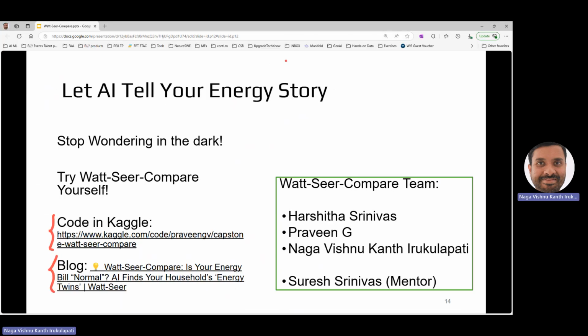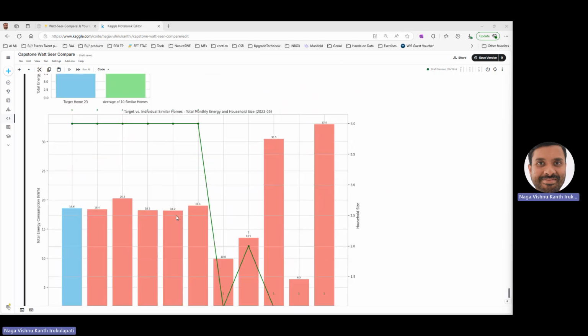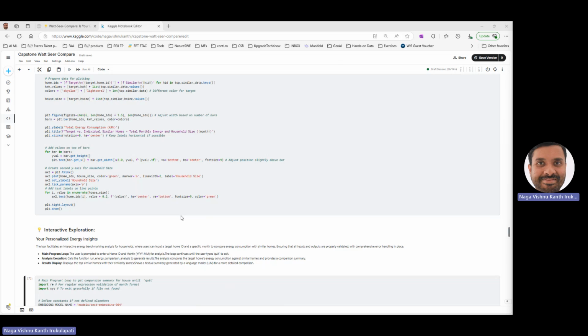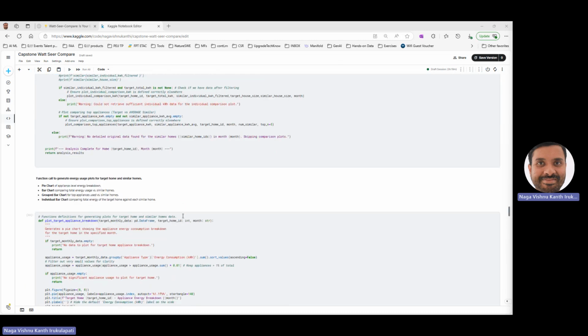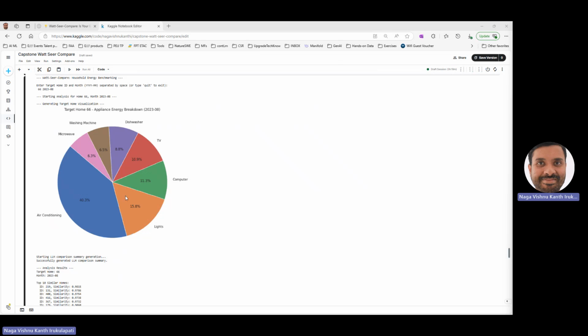So these are the slides that we have prepared. And then this is how the code base will look. I will not go into detail; you can go through the code yourself in the links that we will share. But this is how it looks.